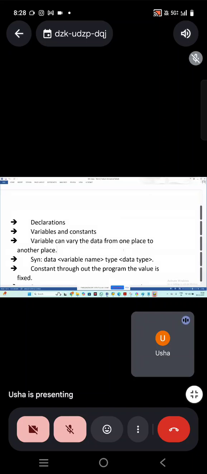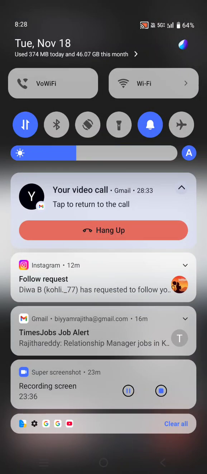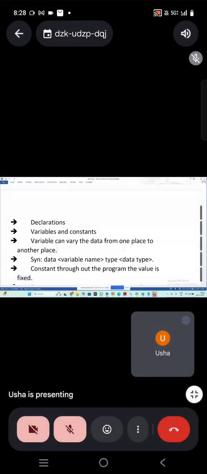Okay? So if the value is fixed throughout the program, then we create a constant. If it should vary from one place to another, then we use a variable. Is the difference clear?